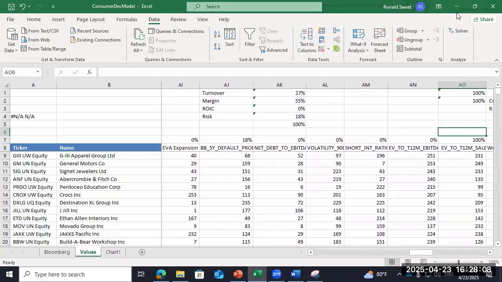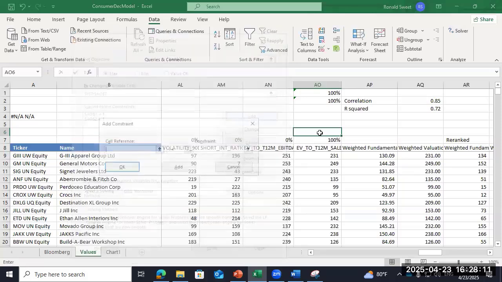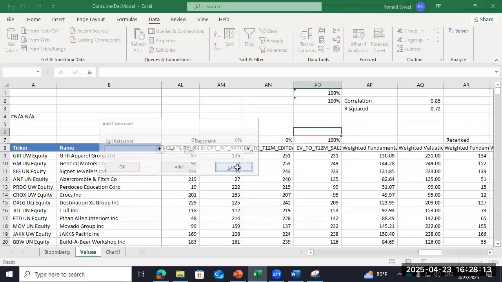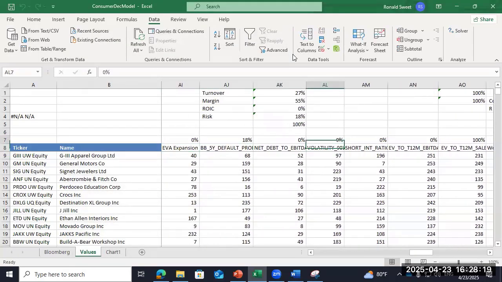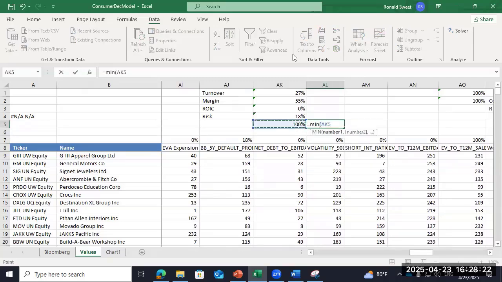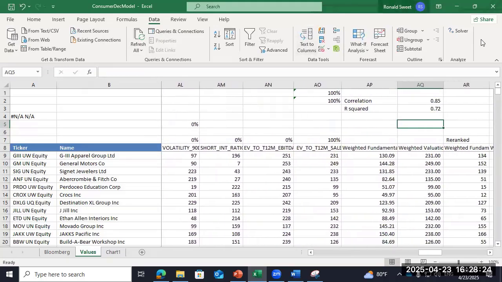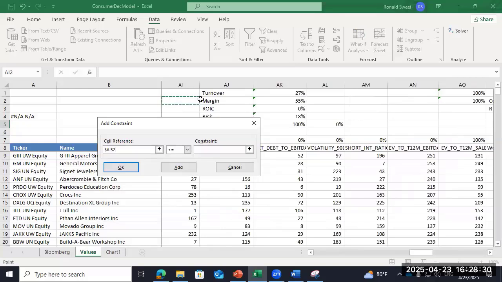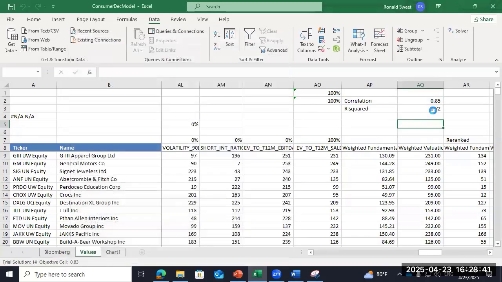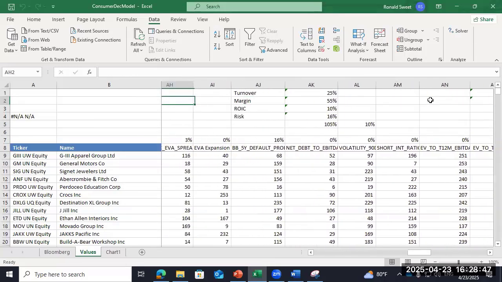So we could rerun the model and tell the model, hey, I'm going to add another constraint. And I want, well, one last thing. Where did I put that? Over here. I could do equal min of these. And then I could tell Solver, add a constraint. I want this minimum to be greater than or equal to 10%. I want each category to have at least 10% in it. And when I hit solve, obviously my correlation is going to come down, but it didn't come down terribly. And at least now I have something on return on capital.